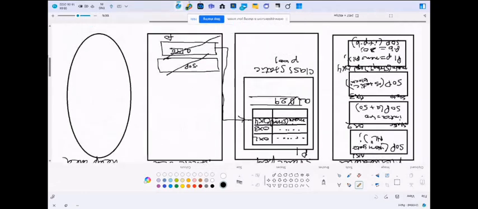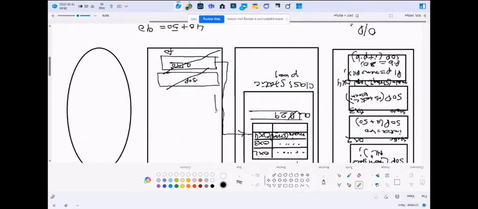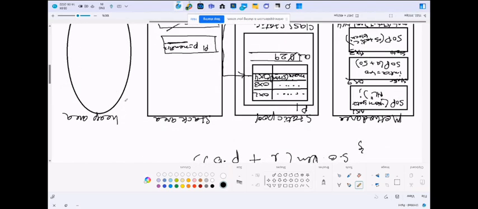First of all, the main method frame will be called, and P is equal to new P1. As soon as the object is created here, a block of memory in the heap area is created, and it will be given one address like 0F2.